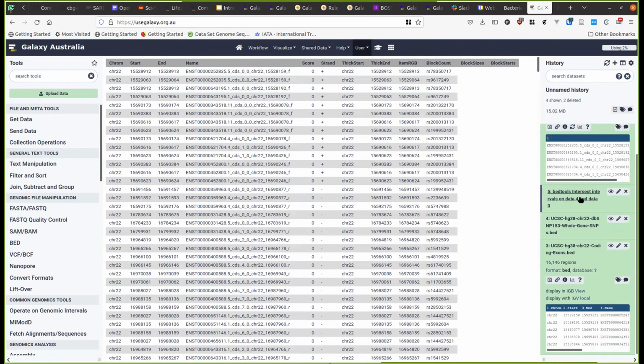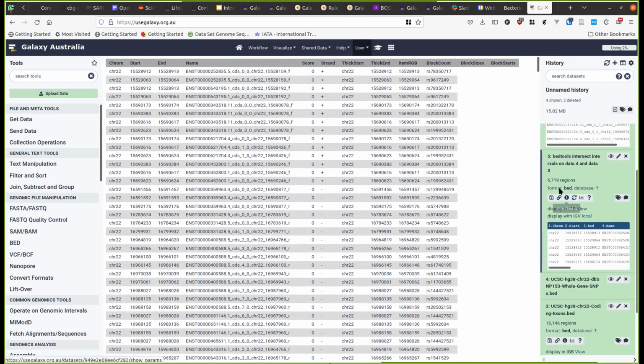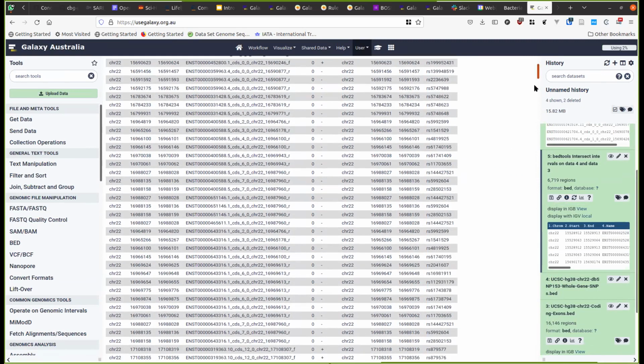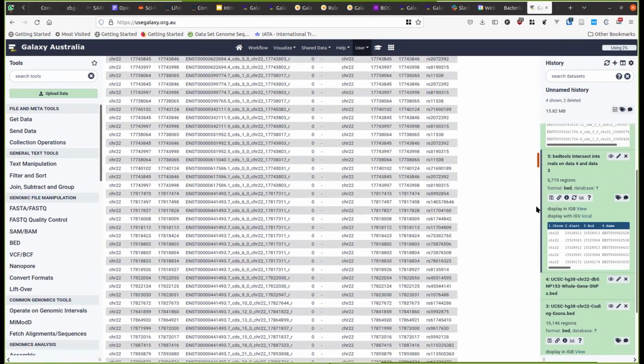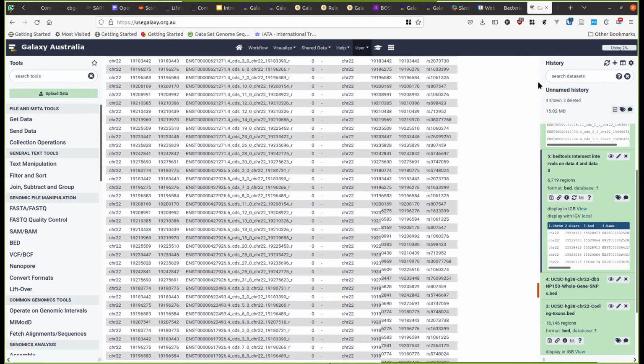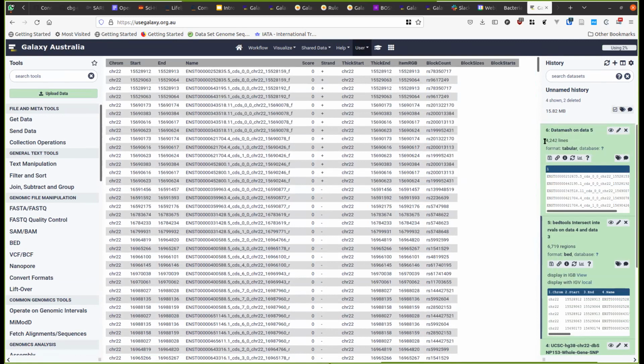So at the start, we had here the bedtools intersect. We had 6,719 regions, okay? And then if we group by column 4, and we're now getting 4,242 lines, what do you think these 4,242 lines represent?